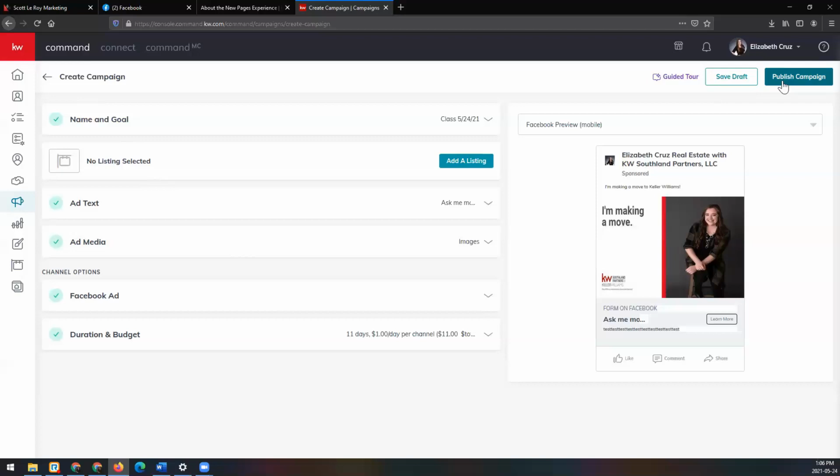Now, that is unlike Facebook where you can edit it. The best solution, if you do need to do that, is to simply pause the campaign, make a duplicate of it, change the error, and then run that new campaign. If you do choose to do that and you pause the campaign, you will get that money refunded that it didn't spend.